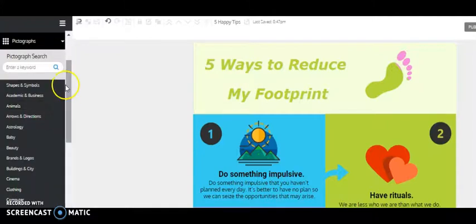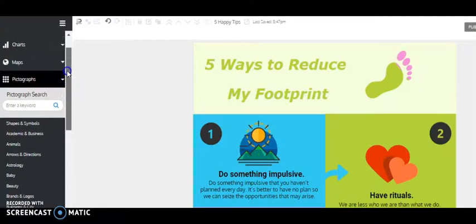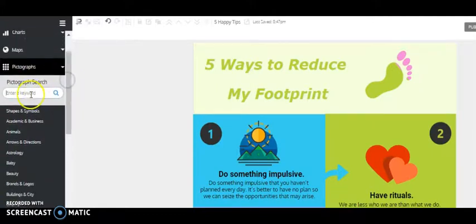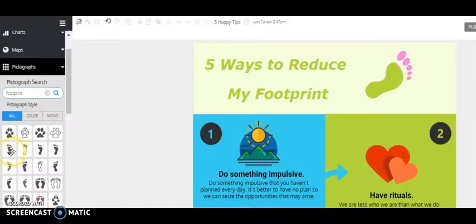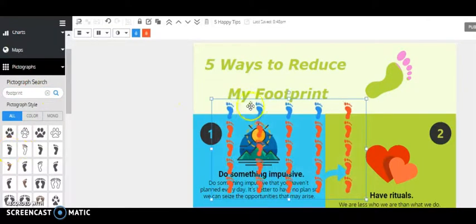Alright, pictographs. These are pretty similar to icons. The difference is if I go to footprint here and I select the same footprint, look how many footprints show up. So maybe sometimes you can find a pictograph that's not under icons, but it's not very often. Now you find something here and you want to use it, but you don't want this many of them. Or maybe you do want a lot of them, but not this many, or maybe you want more.